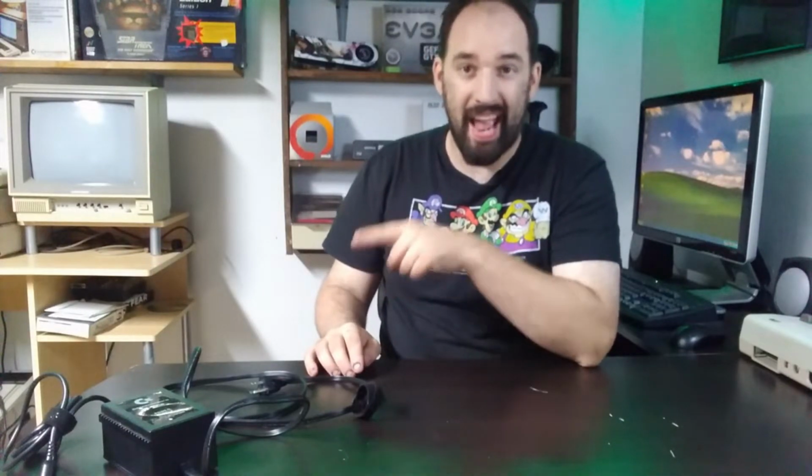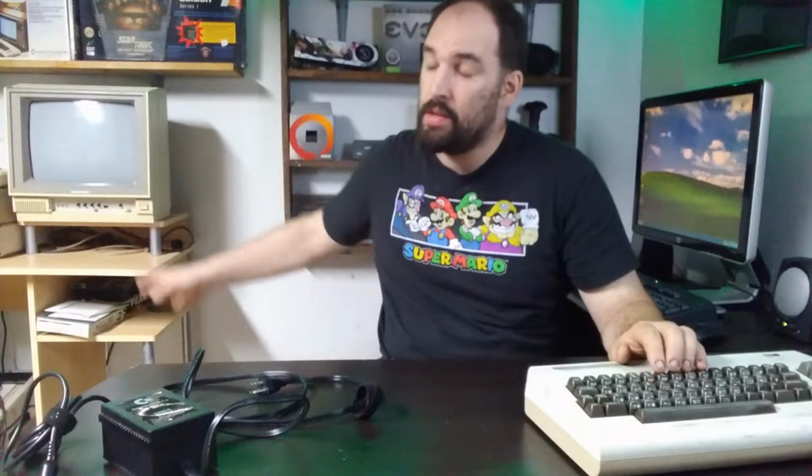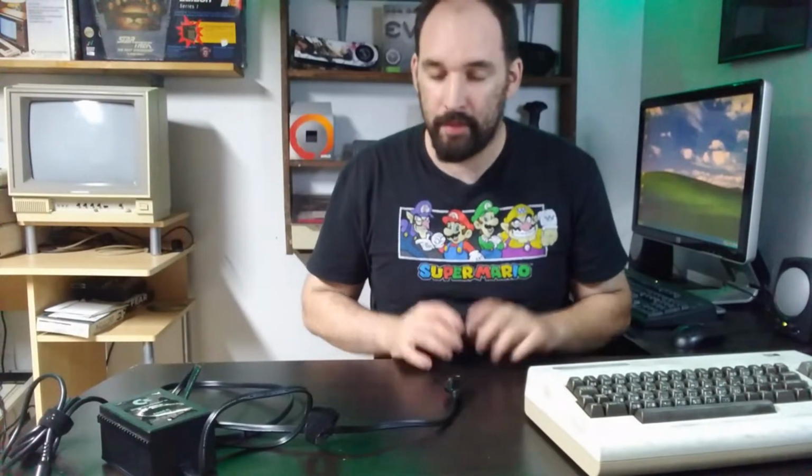Because the very last time I used this, after part 2, I powered my Commodore up because I wanted to test my 1802 monitor to see if it worked. And it did work. When I unplugged it though, I decided I wanted to test the voltages, and it had crept up. The output voltage of this was getting dangerously close to 6 volts. I don't think it crossed the 6 volt line, but I think it was 5.7, 5.8 volts, when usually these put out about, if I remember correctly, 5.1, 5.2. Now that could just be electrical variance, but that does tell me that the 5 volt is essentially creeping up. And anything past, I think it's 6.2 or 6.3 volts, on these chips will fry them instantly. So this is getting close to being dangerous. So we're going to build a power supply and get rid of that.